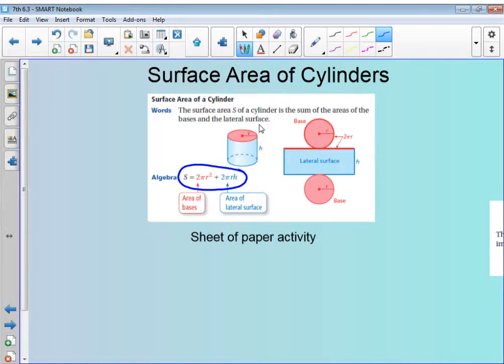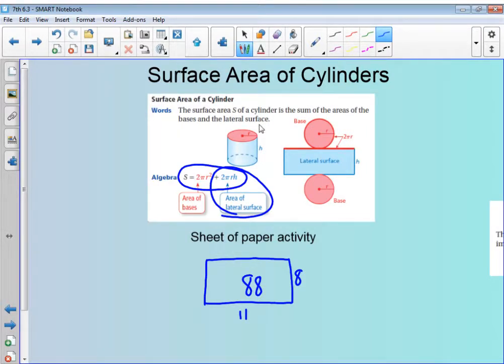And you guys all know how to find the area of a sheet of paper, right? So if I took that sheet of paper, instead of thinking of this part of the formula, let's just think of how would we find the area of this sheet of paper. So let's say this was 11 by 8. How would I find the area of that paper? Well, I would do 11 times 8, and that's going to give me 88.